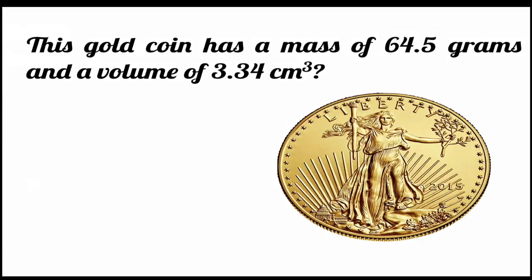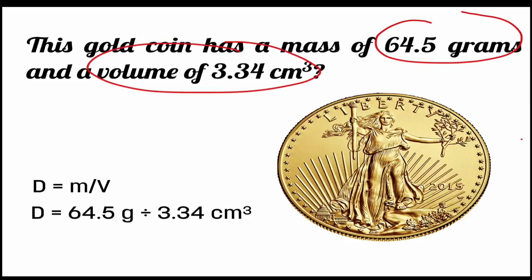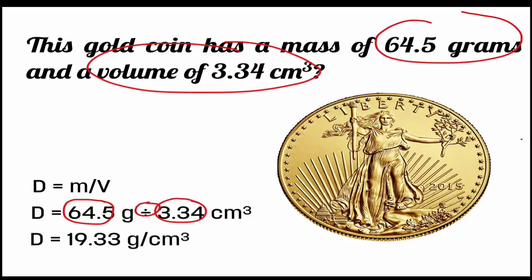Now, in this example, I have a gold coin. Clearly, a gold coin is not the same size as a gold bar. They're different. However, it's going to reveal a very interesting and important property about density. Using the same formula, density equals mass over volume. Once again, I substitute my values. Here's my grams, my mass, here's my volume, and I divide in my calculator by putting this number in first, divided by this number. What do I get? 19.33 grams per centimeter cubed.